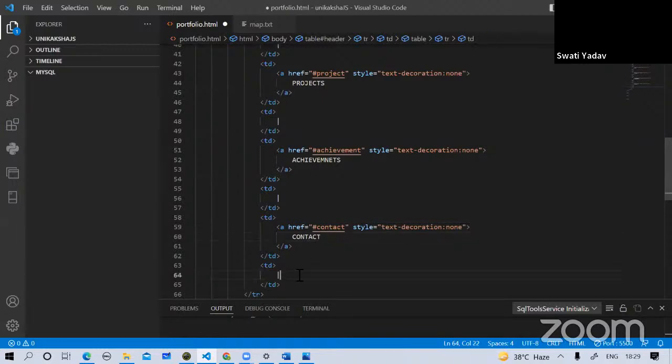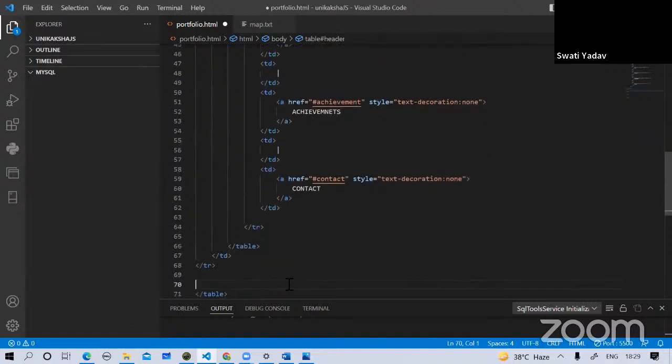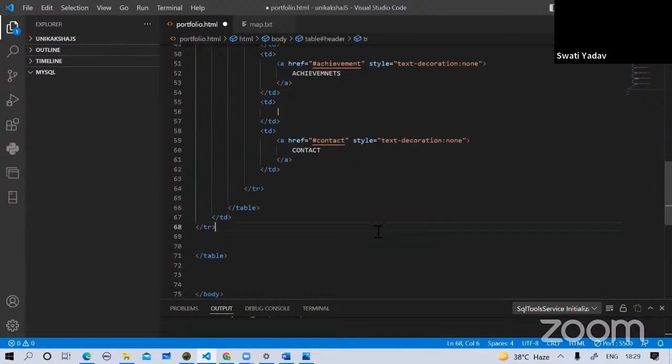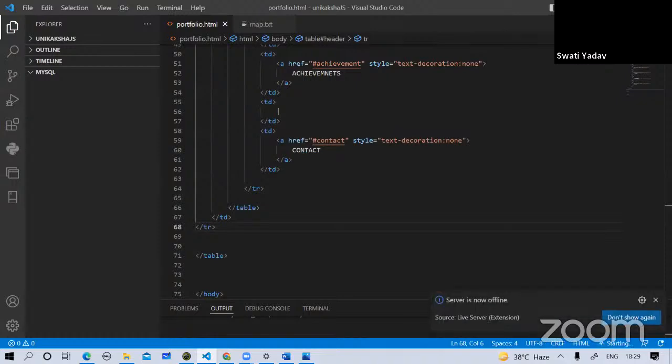So that's it. This one we can omit over here. This we don't need. Okay. So what we can do, save it, go live. So right now we've created this particular nav bar that you see. You can also put some styling to it, which we'll do a bit later. First, let's create the HTML structure of it.